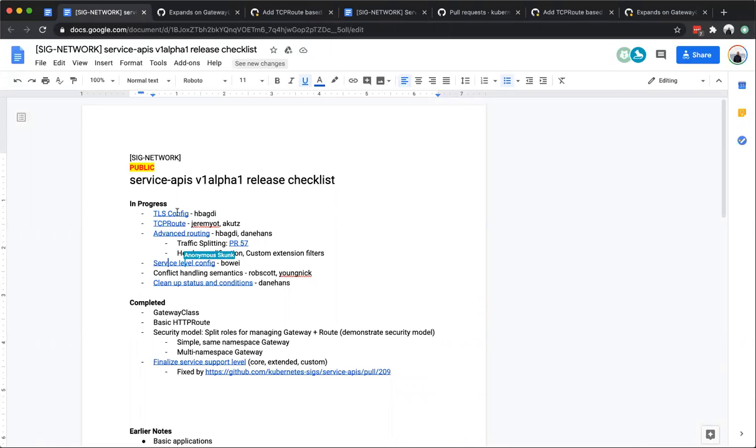And that leaves TLS config, which I know Harry had been doing some work around. So maybe, I don't want to be too optimistic here, but maybe this could actually happen sometime in August. We'll see, but I'd like to keep on pushing towards that goal. I know Bowie has created a project board with a V1 Alpha 1 milestone, but I think we need to change the permissions so more people can actually modify that board, because it may just be him right now. But we will get this more organized, and I think we're not too far away from an initial alpha release here.